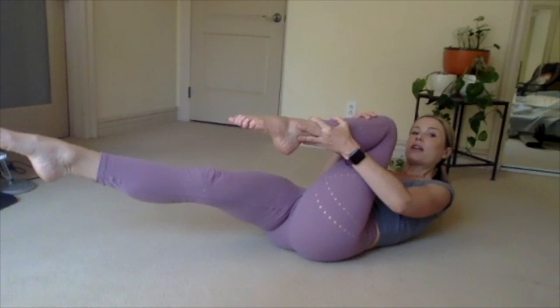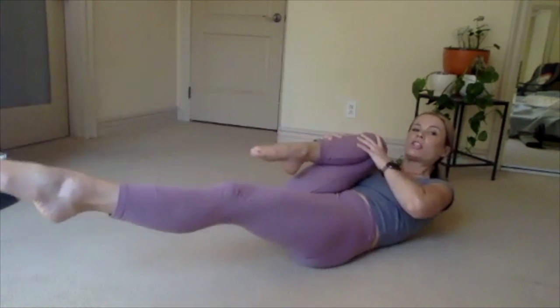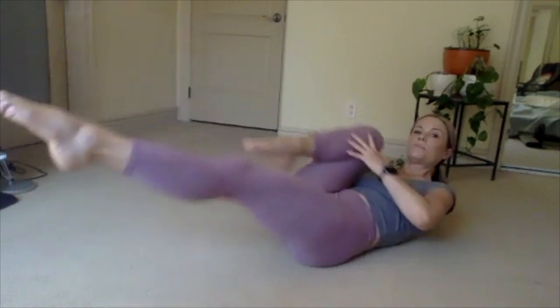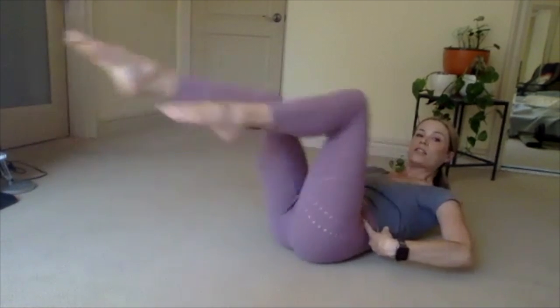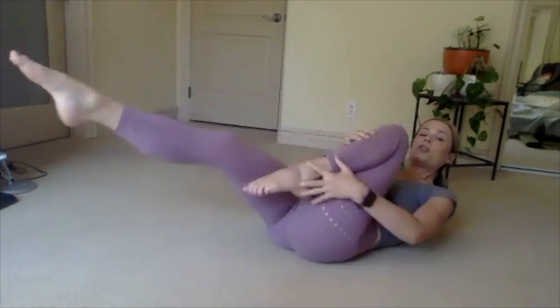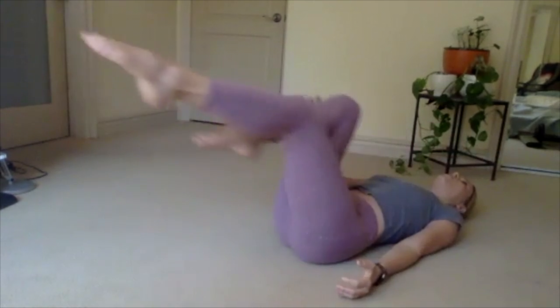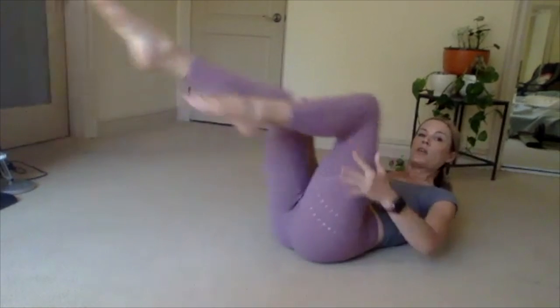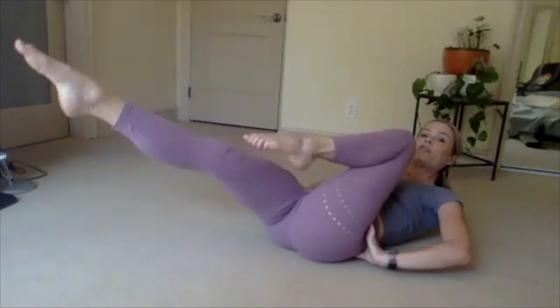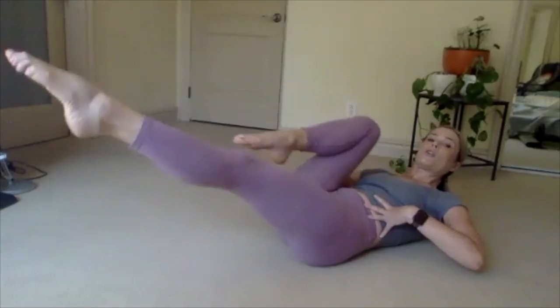Good. Let's pull this left leg in two times and then switch. Good. Your hips stay still. Your belly button is bolted into the ground. If your neck strains at all, put one hand behind it or lie it down on the ground. Good. Your legs are moving with the power of your abs, okay? Your body is staying still with the power of your core.